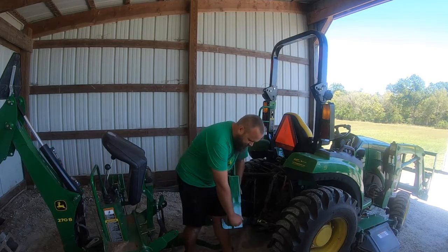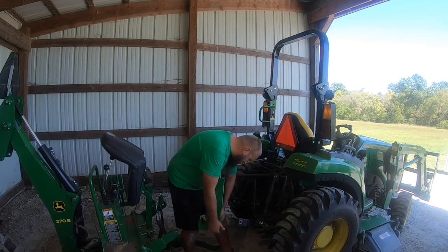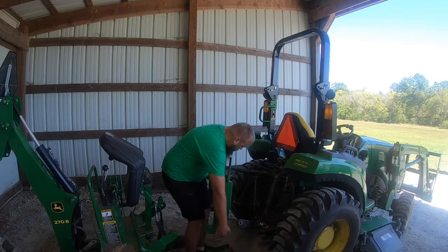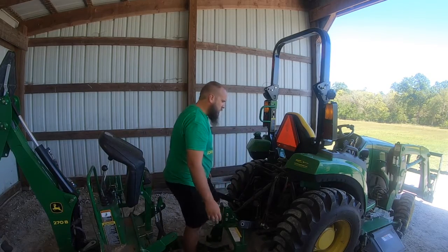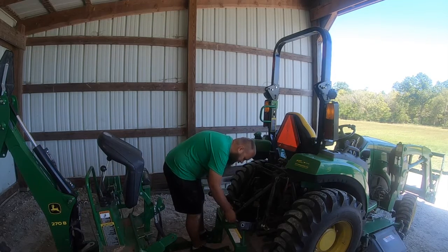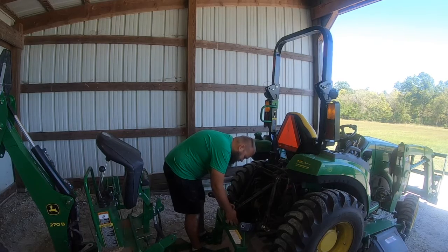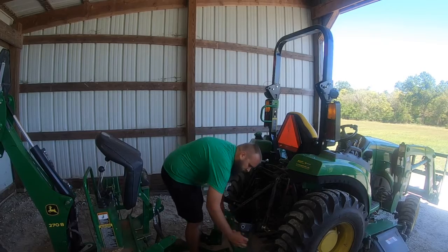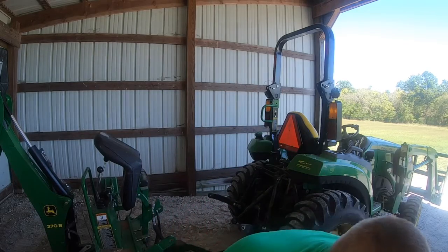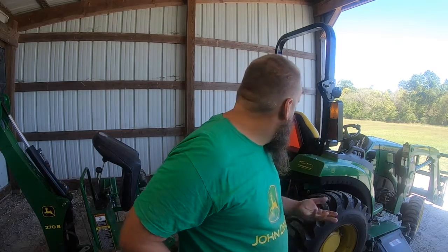So I'll pull this pin out. Same thing, so you don't lose the pins, put them back through. Now I'll have to start the tractor and lower the 3-point. I can go ahead and take this out. We'll set the quick hitch aside. There we go. Now I'm going to start the tractor and we'll lower the 3-point.